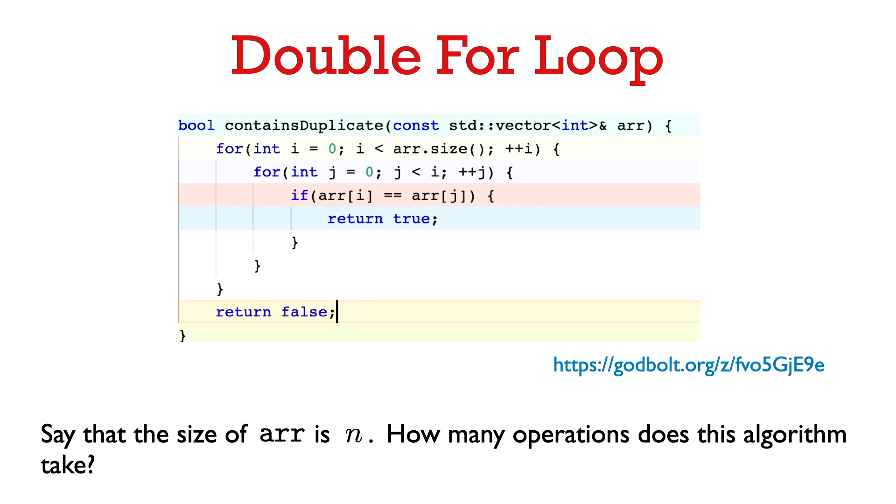So here's that double-for-loop algorithm. Let's count how many operations this algorithm makes. To make our job easier, we are just going to take the number of comparisons, that is, the number of checks does array at index i equal array at index j, as a proxy of the running time. This is to simplify the analysis, as this check is the main work done inside the loops. Certainly the number of times that we must perform this check times the average time taken to perform this check will be a lower bound on the running time of this algorithm.